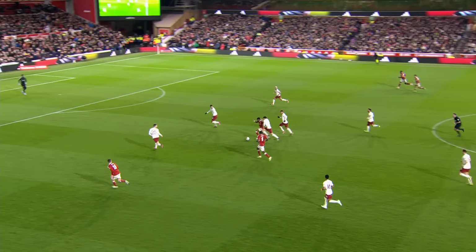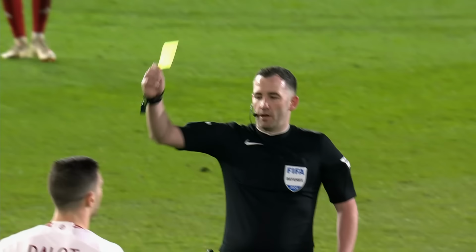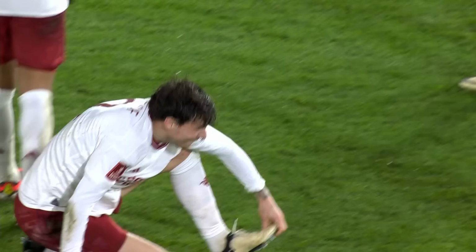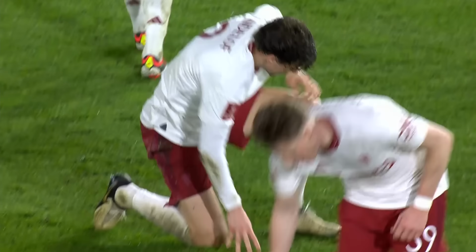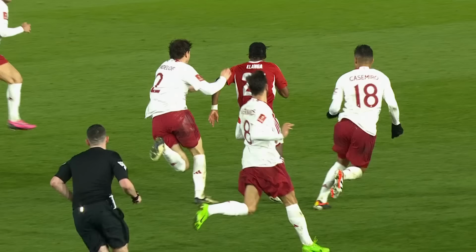Bundled to the ground by Lindelof, and the Swede will get a yellow card. Once he gets on the wrong side here, Langa cuts across him, and once he puts his arms out, there's always going to be a yellow card for Lindelof. There you go, round the neck, right in front of the referee, actually steps on his heel as well.